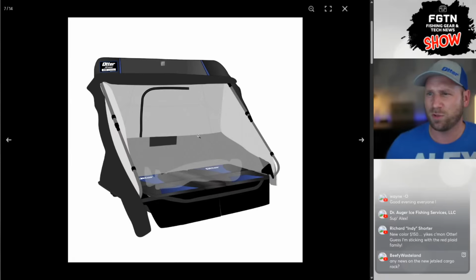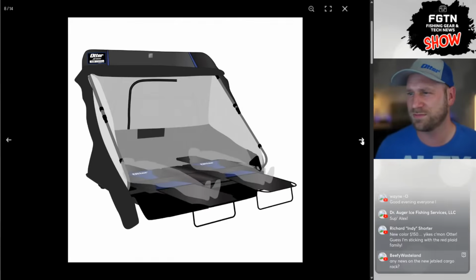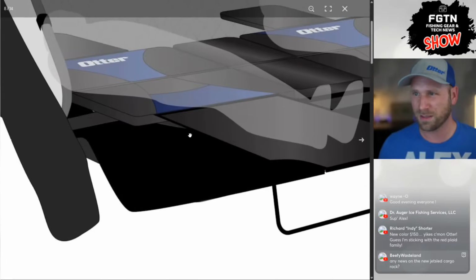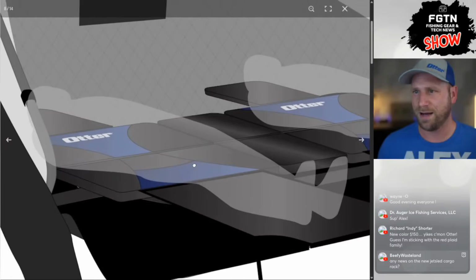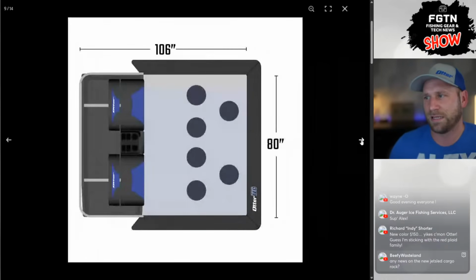This is what it would look like in windbreak mode, evidently. They put a mock-up in here. I don't know why they didn't just put the image of it. This seems silly. Oh, they wanted to show you what it looks like with fake people laying down. I need to lay off the sarcasm tonight, I think. But yeah, so you can see a ghost laying here and a ghost laying over here. So you can see that 2 ghosts will fit inside of the shelter. That'd make fishing interesting, wouldn't it?